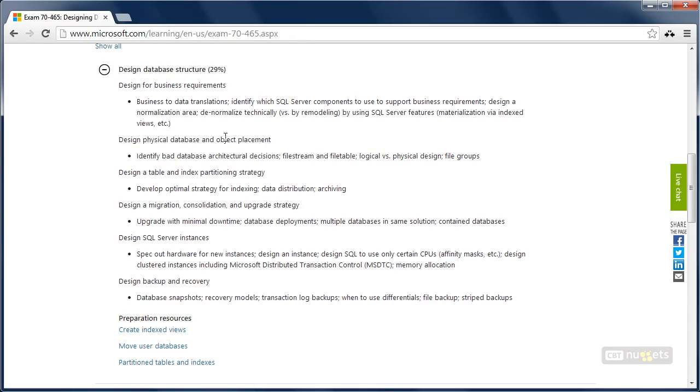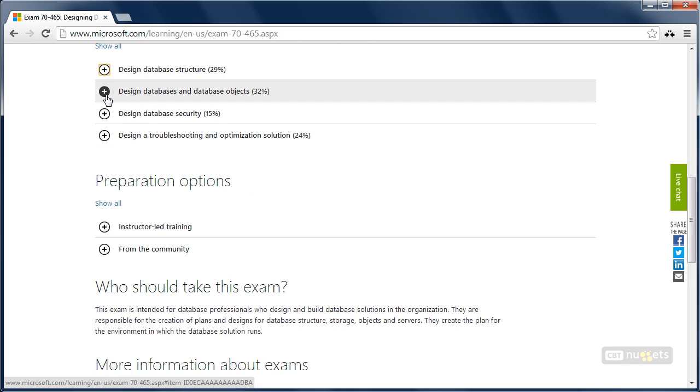And I do want to note, usually for these, I try to map a nugget to an objective. Well, as you'll see here, that was a little difficult to do with this one because it's almost like they just felt like copying and pasting some of these from 464, and I didn't want to rehash over everything we've gone through in 464. So I've added some things that aren't in here and took some things away.